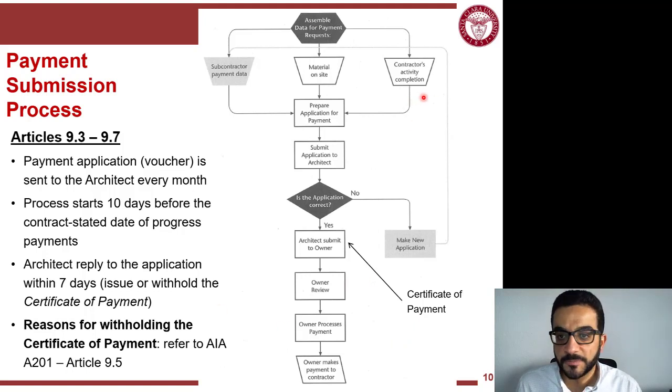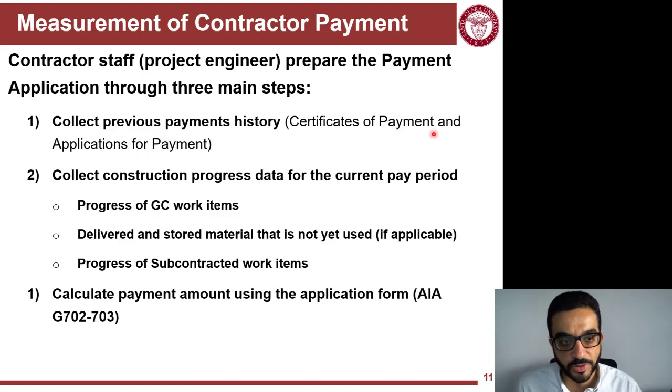It takes, like we say here, the architects by the general conditions are committing to 7 days, but it might expand beyond that. After the 7 days, the owner will also take 7 to 10 days to review and approve. Then you transfer or wire the money, so if you're really efficient, you end up with 3 weeks to get your money. And if you got delayed or you have issues with the payment apps, that extends the time you expect your money.